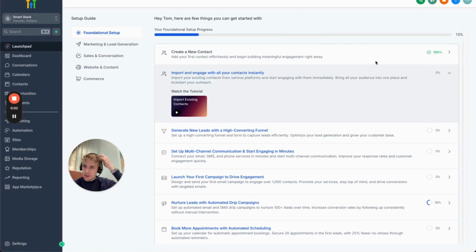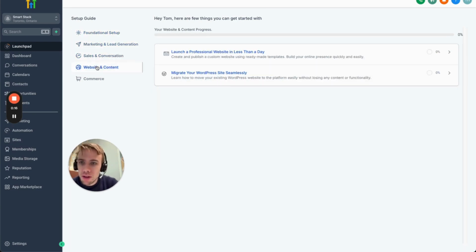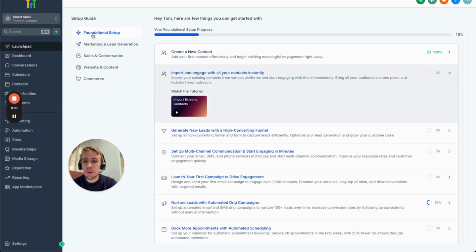All right, let's get started here. So this here, for anyone who's not familiar with the dashboard, is a relatively new account with GoHighLevel. What you're seeing here is kind of what you get initially. This is your setup guide, basically, and it's going to go through a bunch of stuff here. Obviously I'm not going to spend time doing that, but I wanted to explain what you're seeing on your screen.